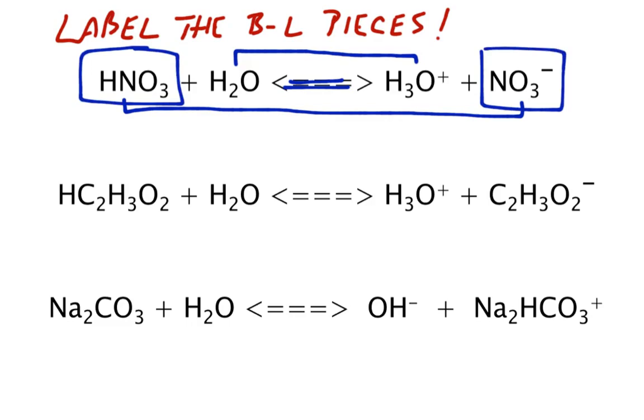Well, the difference is HNO3 loses a hydrogen ion. Therefore, you would call HNO3 the acid. What's created as a result of giving away that hydrogen ion is the conjugate base. The acid and the conjugate base are nearly identical, save for the hydrogen ion. That means the water, to go from the reactant side to the product side, must be gaining or receiving a hydrogen ion. So if water gains a hydrogen ion, it must be the base and becomes the conjugate acid. You can pause the video now and try the remaining problems on the sheet.